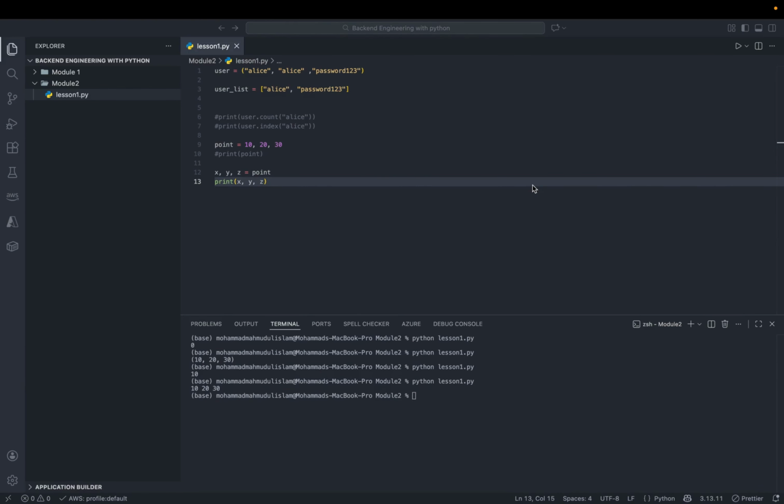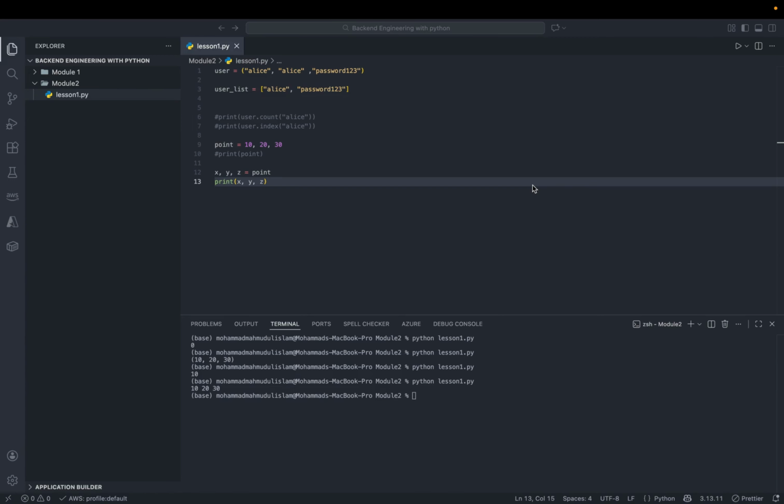So why is this powerful? Swapping and FastAPI. So why do we care? First, it leads to elegant logic. In other languages, swapping two variables requires a temporary third variable, but in Python we use packing and unpacking, and it's very easy. And in FastAPI you will often see this when handling database results. Your database might return a tuple representing a row, for example id, username, or email, but you can unpack that row immediately into meaningful variable names rather than referring to confusing indexes like row 0 or row 1.